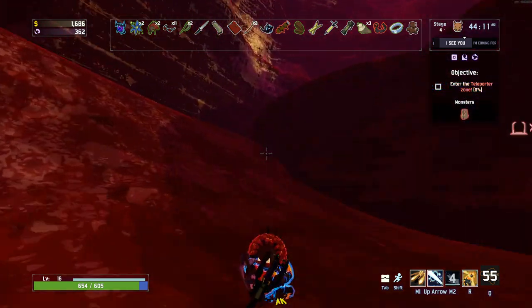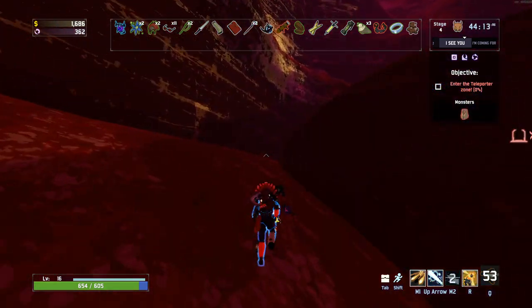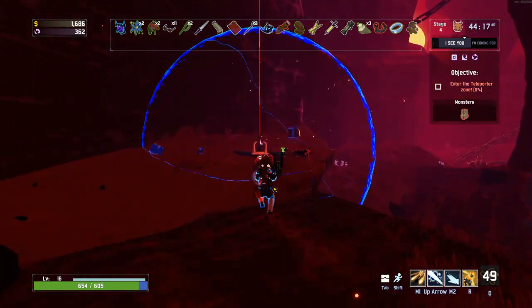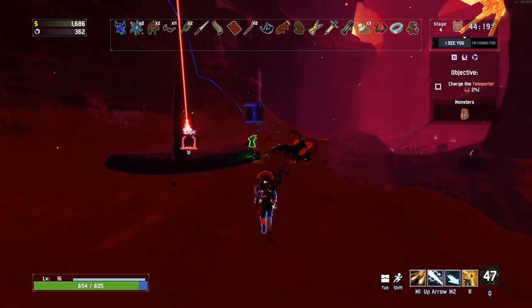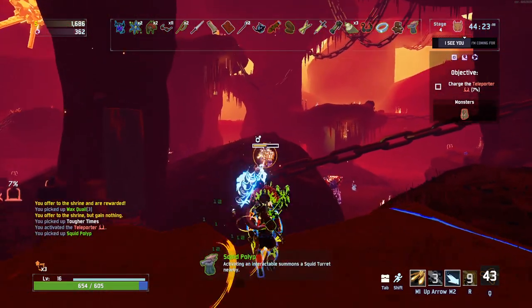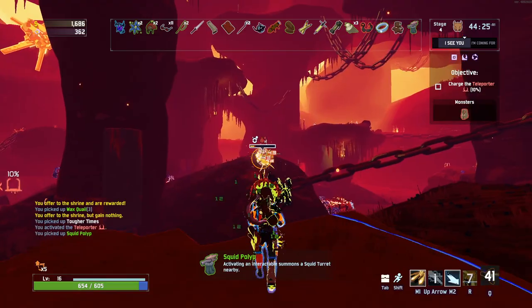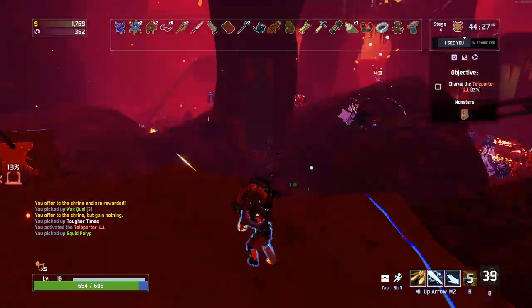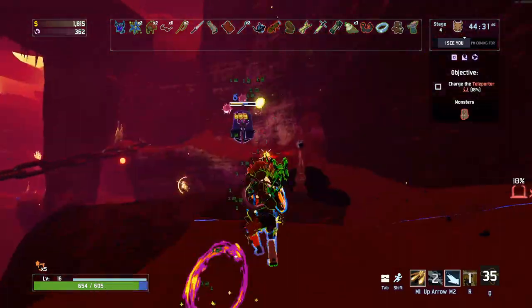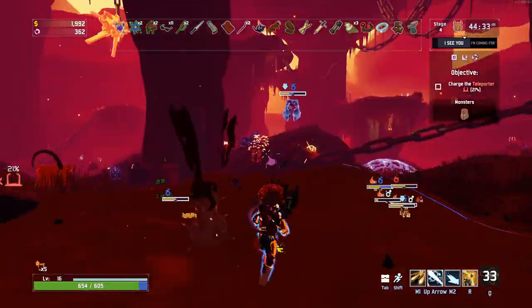Now we have to try and charge this up somehow. Somehow. Genuinely have no idea how. Oh my god, I got an awful item as well. Little squid thing. Maybe it only fires if the enemies are in close proximity. That might be why.